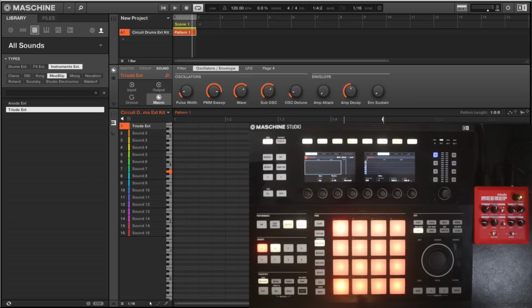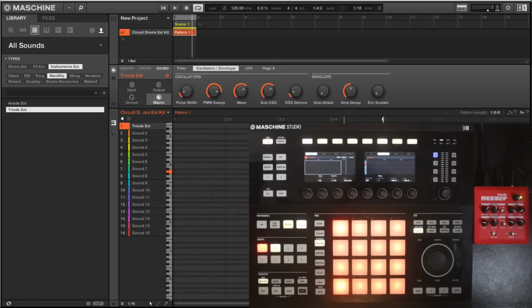So this is just to monitor. We're not actually recording that audio unless we go through either a sampling workflow or record it to our DAW or what have you. We do need to specify the audio inputs for Maschine to bring the external synth audio back into the system. So right now the synth is just being recorded in my screen capture software, but you could bring it into that audio track in your DAW or just sample it in the Maschine. So it's very flexible how you approach it.